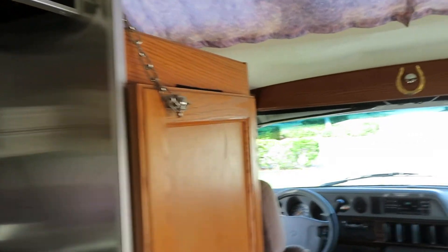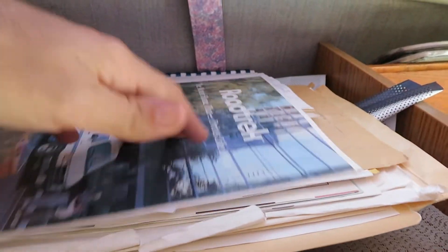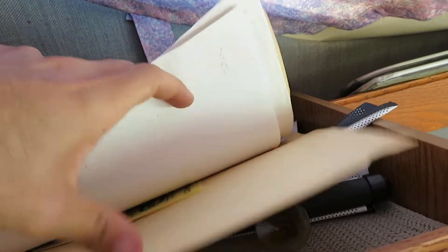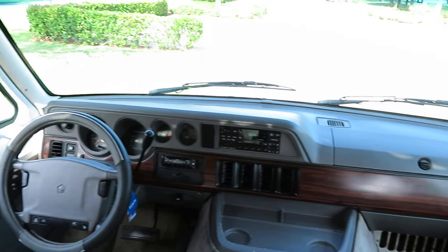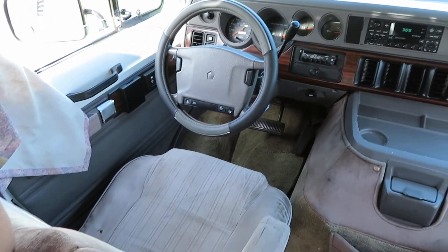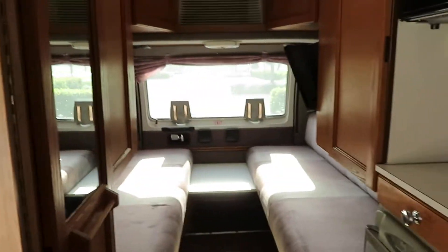For $19,994, this thing is in excellent condition. We have a ton of books and records that go with this — the original brochure, owner's manual, all kinds of records and items to show you how to use everything. There are extra screens and shades — everything that goes with the van is here. Good shape. Very nice clean old Roadtrek. Starts and runs great. You can use this thing right away.